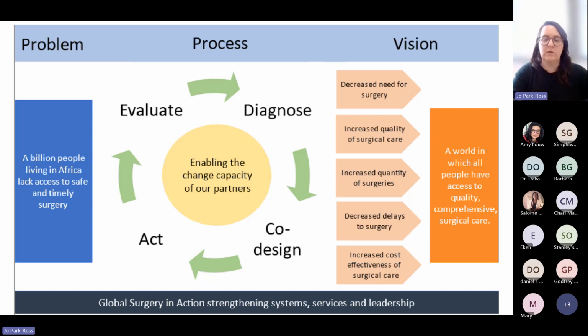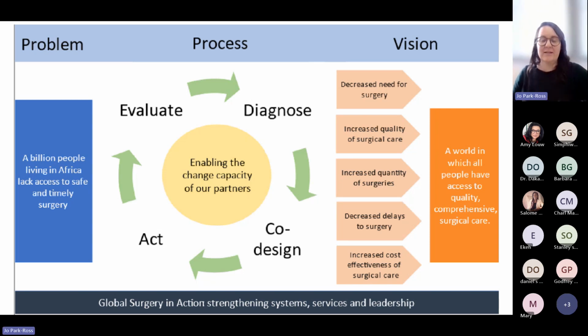And those are the same stakeholders that we would hope to engage in our co-design phase. And co-design is an important phrase, which you may not see in other models of improvement work, but it's something that we really want to emphasize during our work, that for the Global Surgery Division, this is a partnership. This is us enabling others to do the work that is theirs and not necessarily coming in and dictating, which we think is a recipe for disaster rather than a recipe for success.